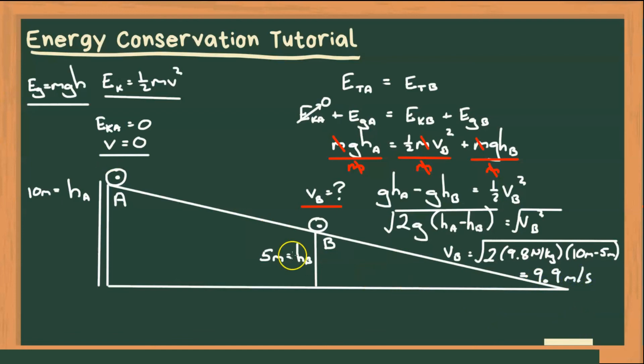And this is no different than if I were to replace this ramp with, say, a roller coaster that looks like this. It would be the exact same question with the exact same energies and the exact same solution. All you need to do is compare your energies, your total energies, at one point and set them equal to your total energies at another, and to use your equations for each of those two energies.